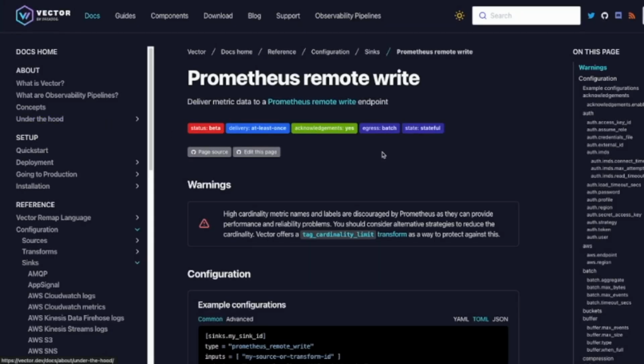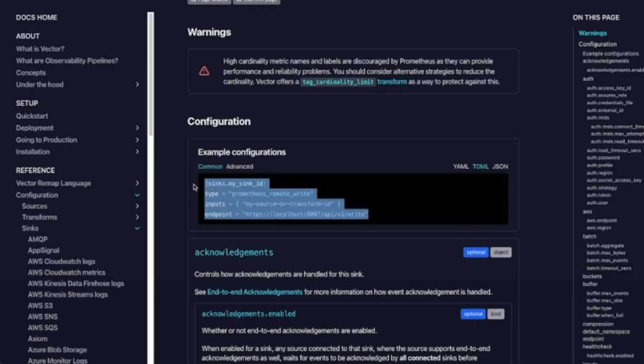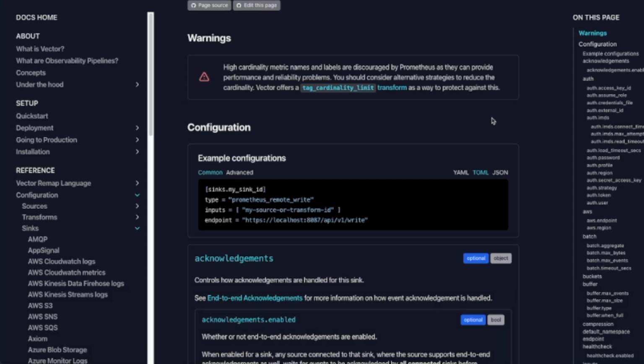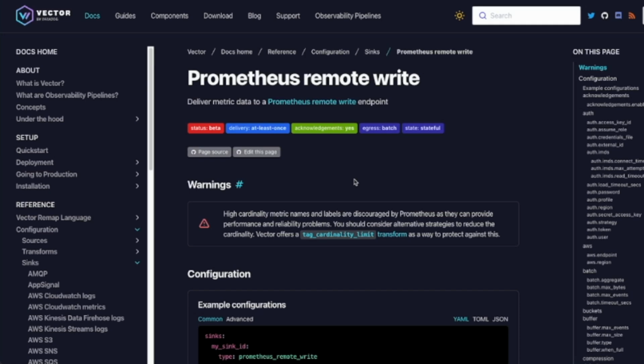Now, to get this to work, we're going to use a component called Prometheus Remote Write. This is important because the system I'm using is my own Prometheus monitoring stack that I'm going to use to monitor my clusters inside of Mission Control. With Prometheus Remote Write, it gives me a sink configuration here that I can use, and Mission Control is going to expect that in a YAML format, kind of like this. Essentially, you define your sink, give it a unique label or identifier, specify a type of Prometheus Remote Write, define your inputs, and then give it the endpoint. There are some other properties that we'll end up using, but this Prometheus Remote Write sink is how we're going to push our metrics from our Cassandra cluster in Mission Control out to my Prometheus observability stack.